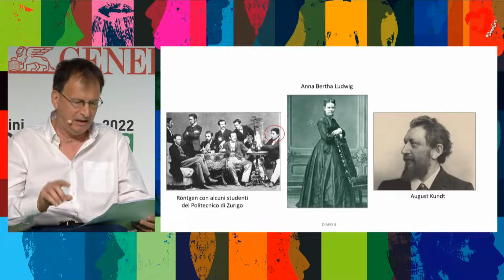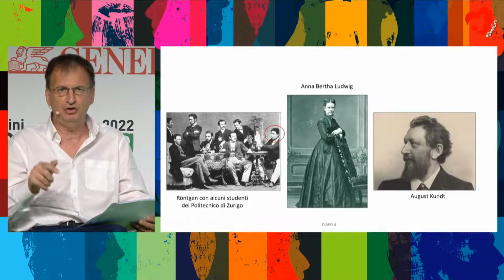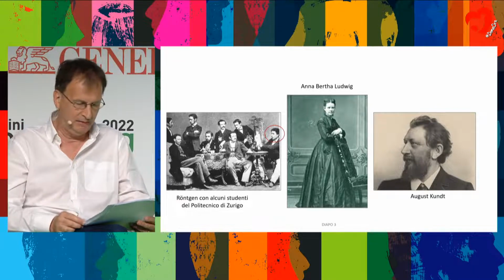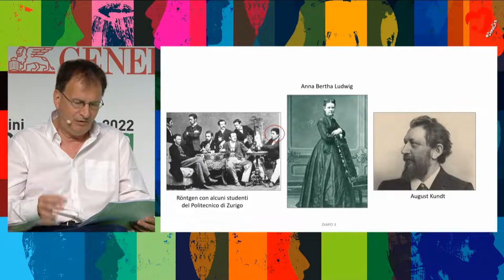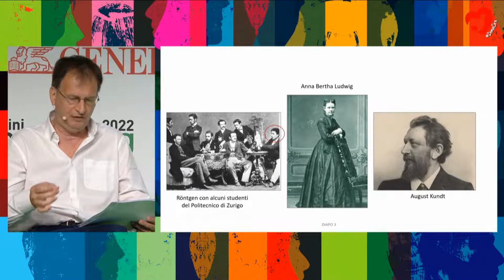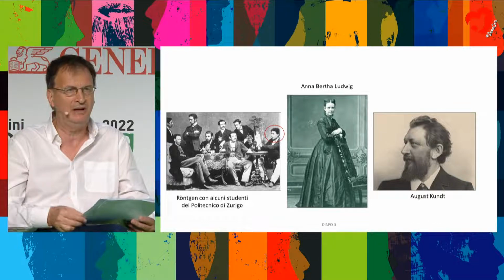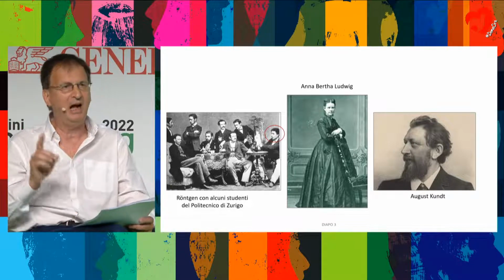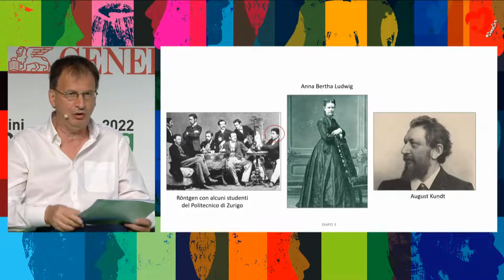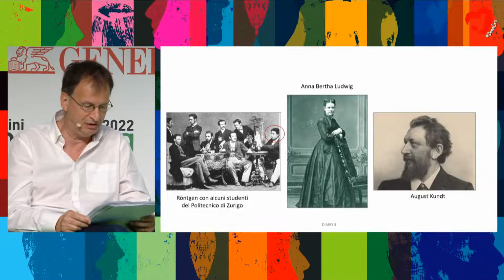Then Kundt traveled to hold positions at various universities, and each time asked Röntgen to follow him, which he did. At the age of 43, he was called to head the Physics Institute in Würzburg, Germany, where he took up residence with a family on the upper floor of the laboratory, and this is an important detail for what I will tell you later.